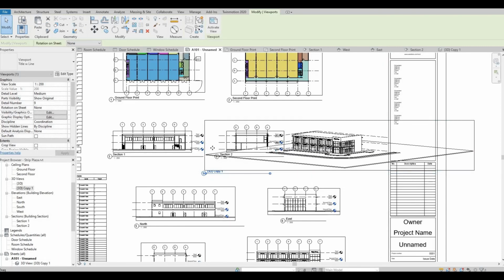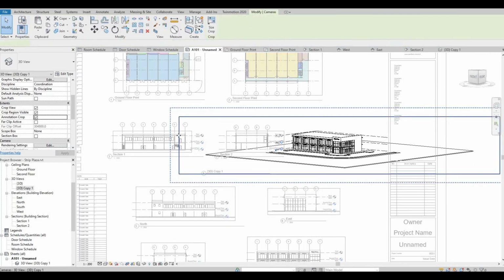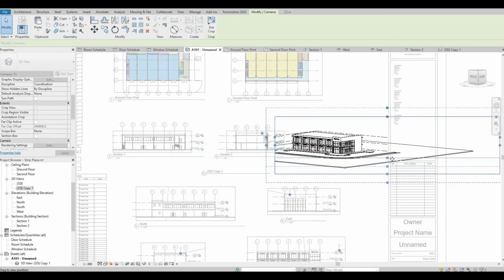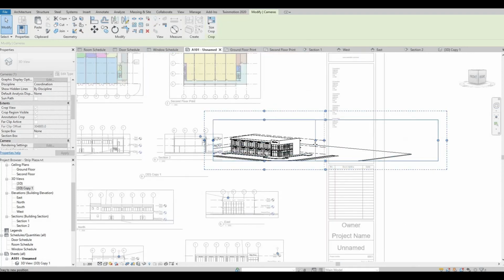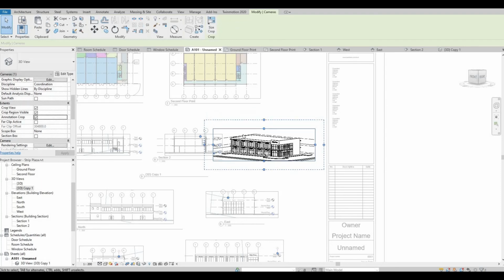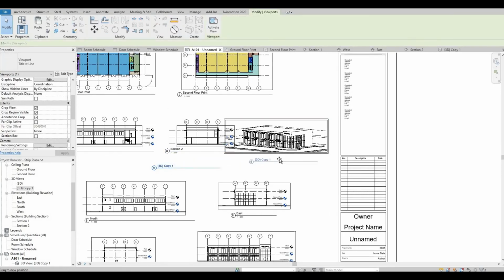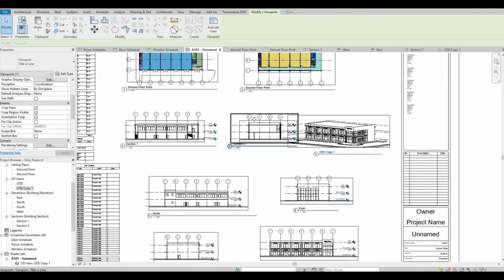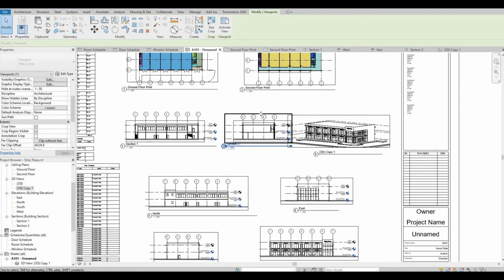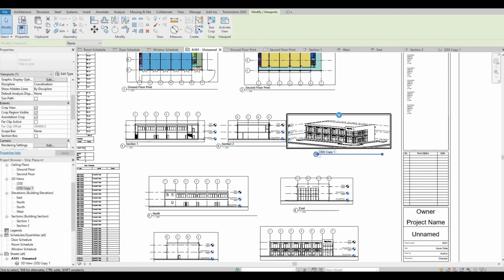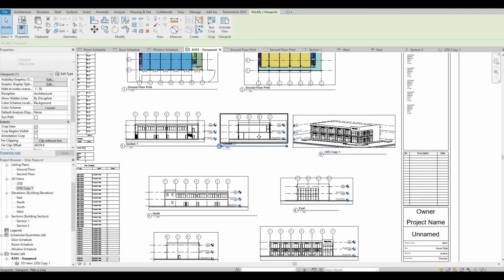So let's fix this. So this is good. We just need to move this right here and create more space. Something like this.